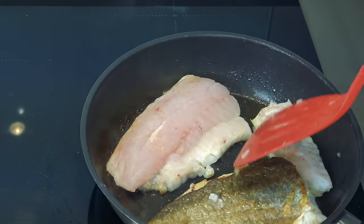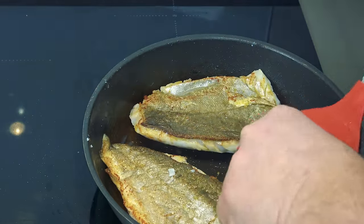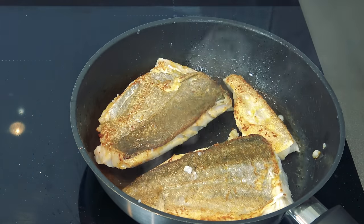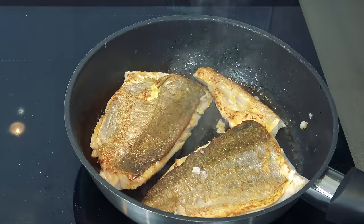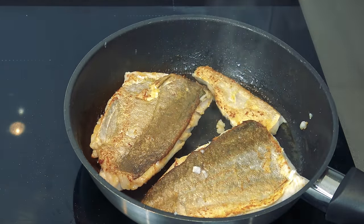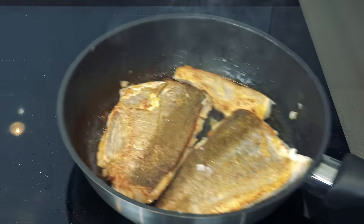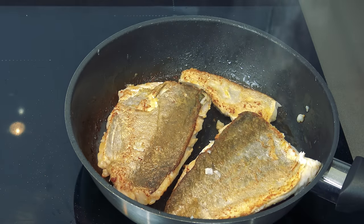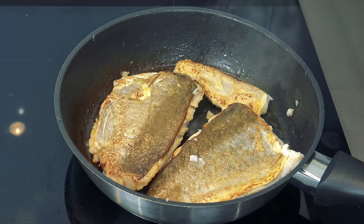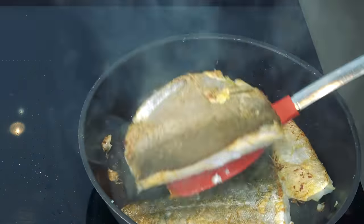Oh yeah, look at that, that's gorgeous. Flip them over — the smell is absolutely gorgeous, really really lovely. Look at that, nice and crispy. Another few minutes and that should be cooked. There's only one thick bit so it shouldn't take that long to cook. I'll cook it on the belly there a bit more, then flick it back over again — then you can see the old fish starts to flake nicely. That's cooking away gorgeous here, slip it back over again.